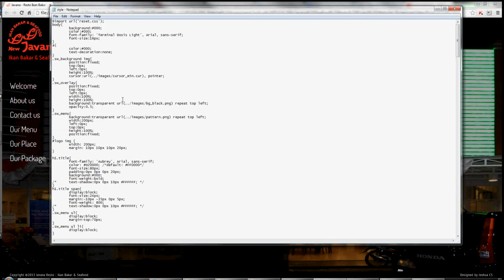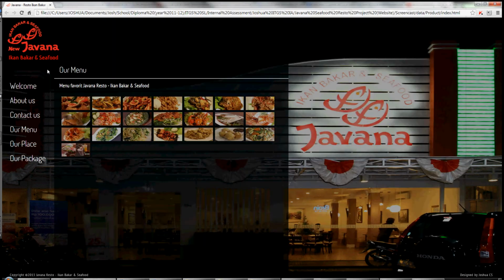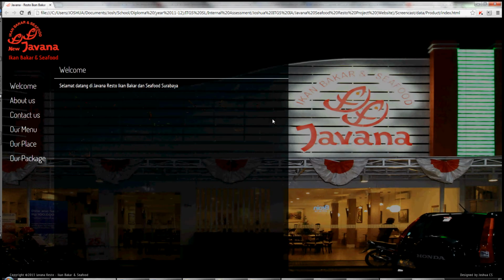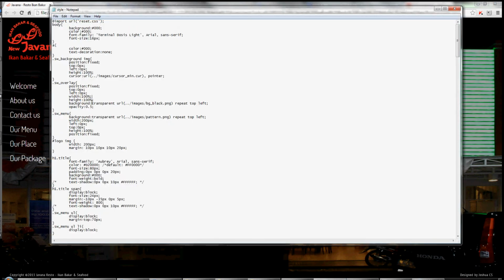Here, we can choose the position, which is fixed or not fixed, the position from top and left, and the width and height, also the background. We can see here, for example, the background is quite transparent. This means that the opacity is not 1 but 0.5.